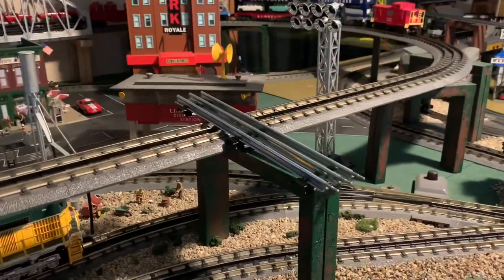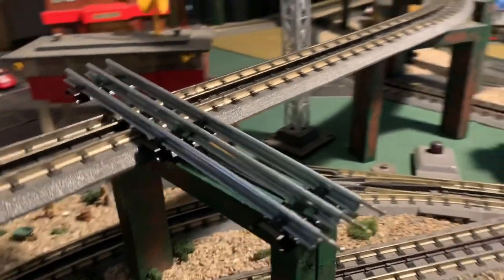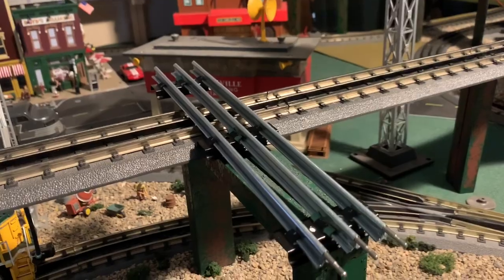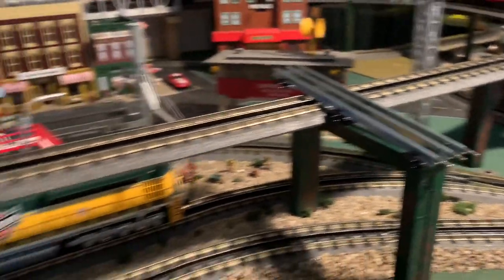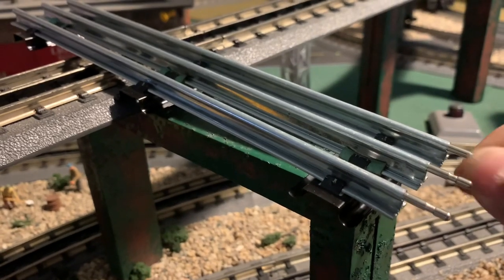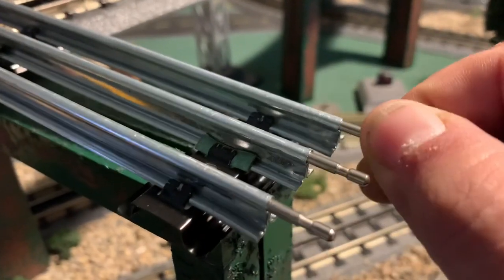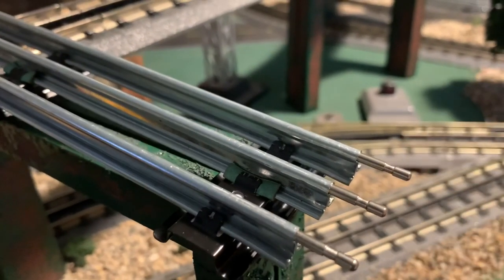Now, of course, you can't have your cake and eat it too. Like everything else, there's a give and take. The one issue that this track does have is it doesn't conduct power near as well as the MTH Real Tracks. These connectors or pins, although they are nice and tight and aren't coming in or out, they do spin. And this wreaks havoc on the electrical. Granted, these are brand new out of the box.